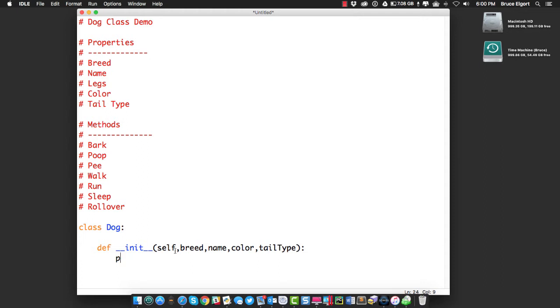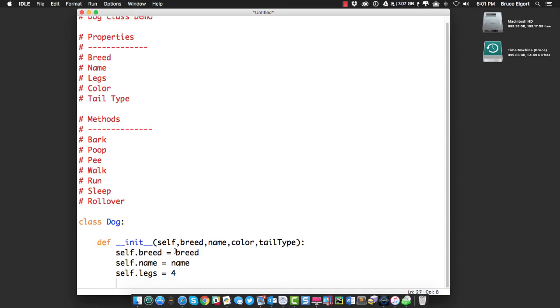Okay? So let's say this particular dog sets its breed to the one that we pass into the constructor when we create a new dog. And then say, hey, dog, you are going to be named whatever name we pass in to the constructor, and then give yourself this number of legs, 4, okay? That's why I wanted to make that a default number here instead of being a parameter. Sure, there are dogs with 2 legs and 3 legs. I don't know if I've ever seen a 1-legged dog, but all of the dogs in our particular class can have 4 legs, okay?